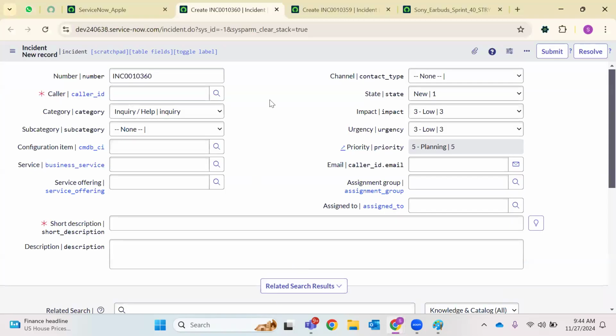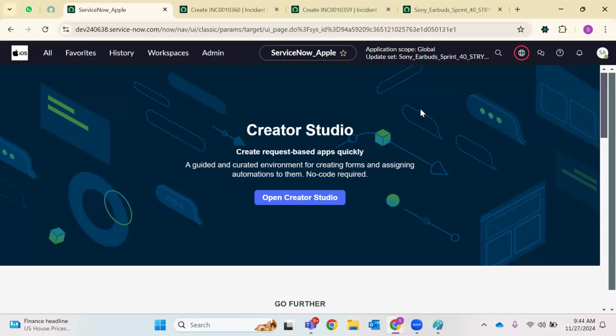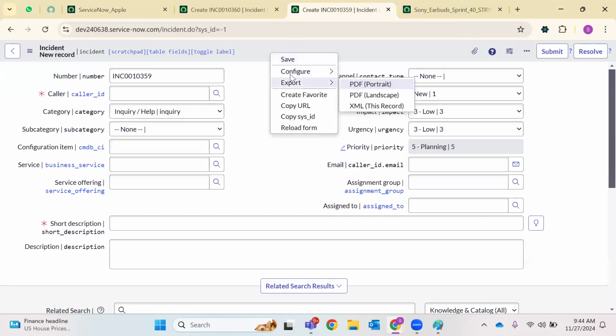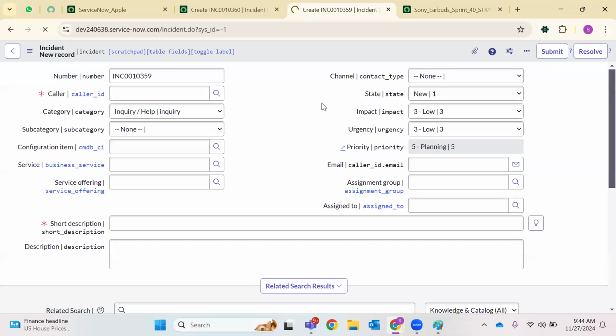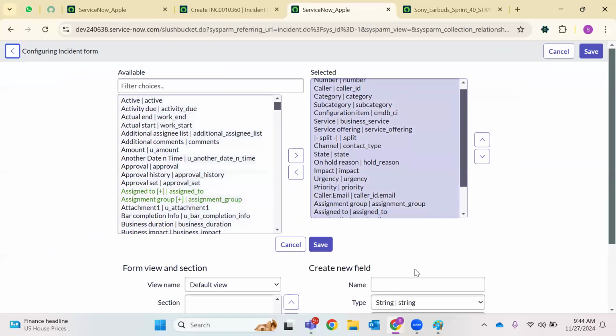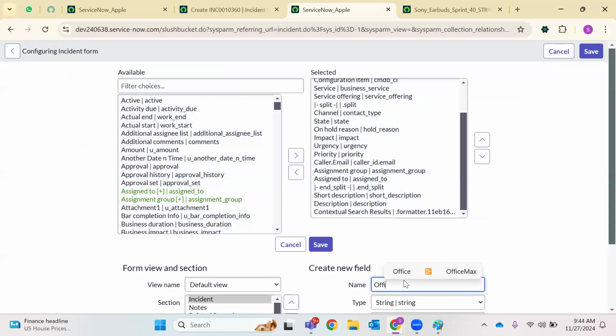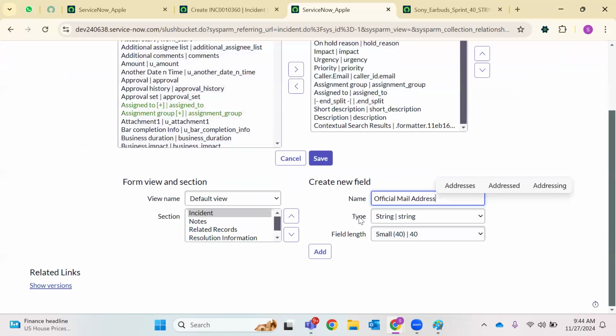I have modified it. Now I will recheck what is my update set. Yes, it is my update set. Now I'll go and modify or create as per my requirement. One thing I want to add is a field. So create new field, official mail address. Let's keep it string only, but the length would be 100.